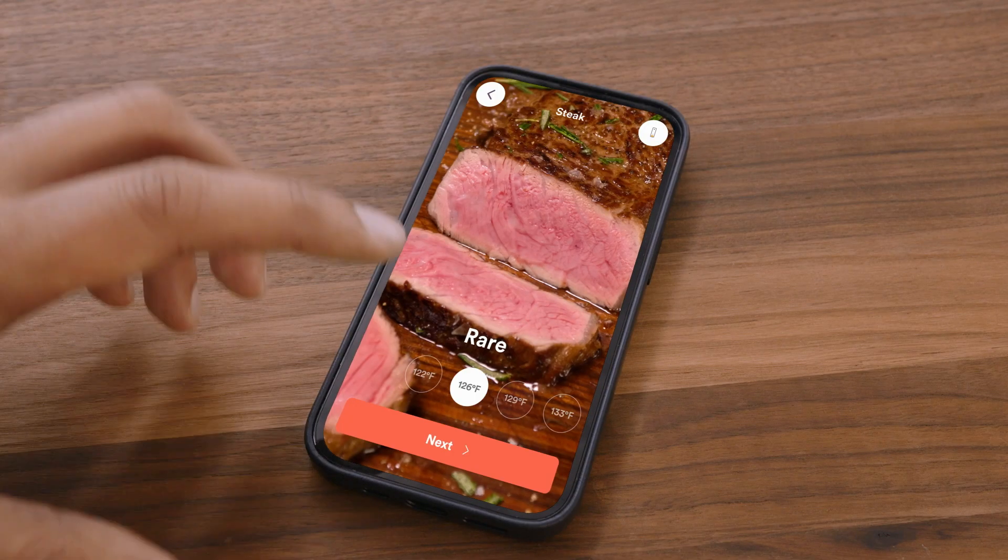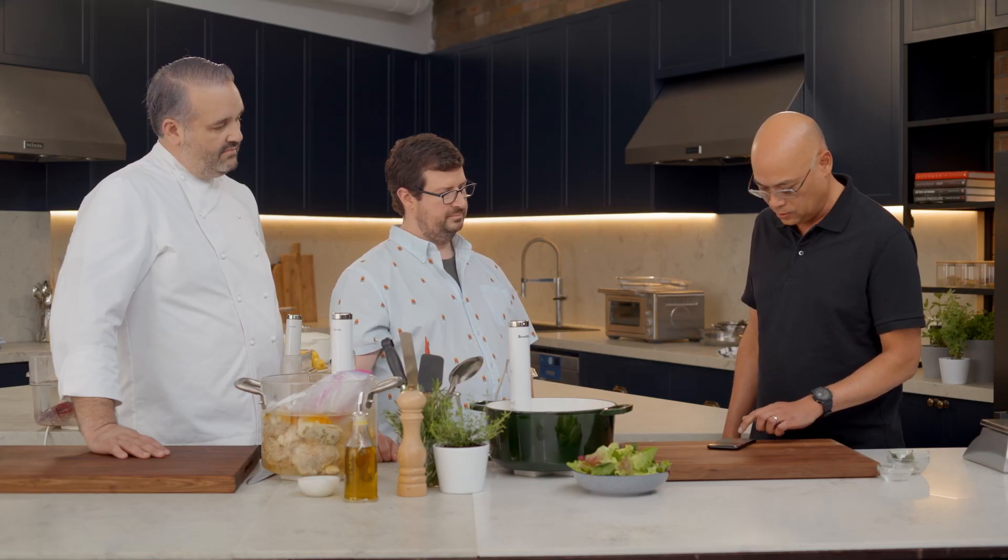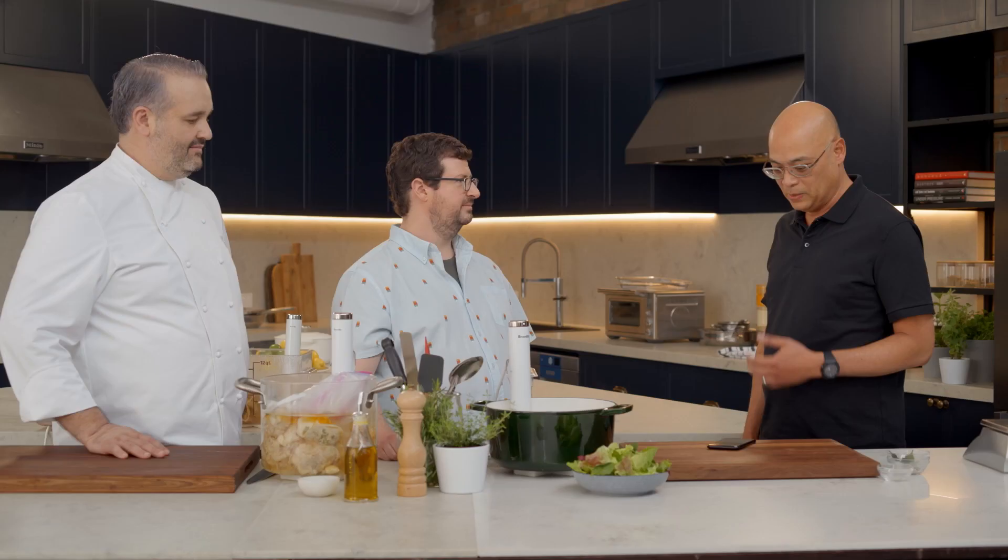So this shows you exactly what you'll get? Yeah. Let's choose medium rare, which I think is your favorite. It is. And from here, you can choose between fresh, frozen, or Turbo. I'll tap Turbo — all you have to do is press start and off you go. When you're cooking on autopilot, what's great about it is your phone will receive notifications at every stage of the cook. You don't really have to remember anything — the app just tells you what to do. It doesn't matter if you're watching TV or in a Zoom meeting. Exactly, because we have prime time — we give you a window where you can come by and get your food whenever you're ready.